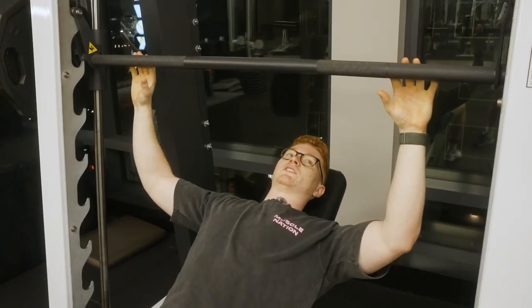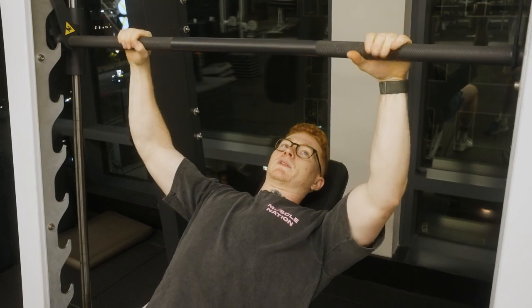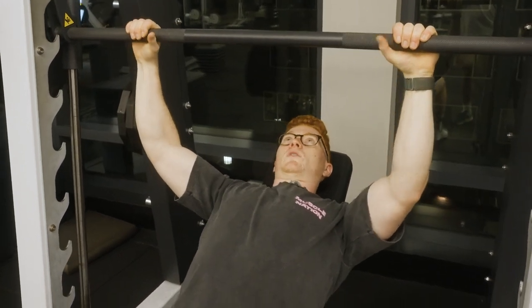All right, top set. We're giving it the beans, full Goya can of beans on this one. I used to exclusively bench wide because I was like, wide is good, targets your chest better. Not necessarily true. Just experiment. Try your own stuff. See what works best for you.